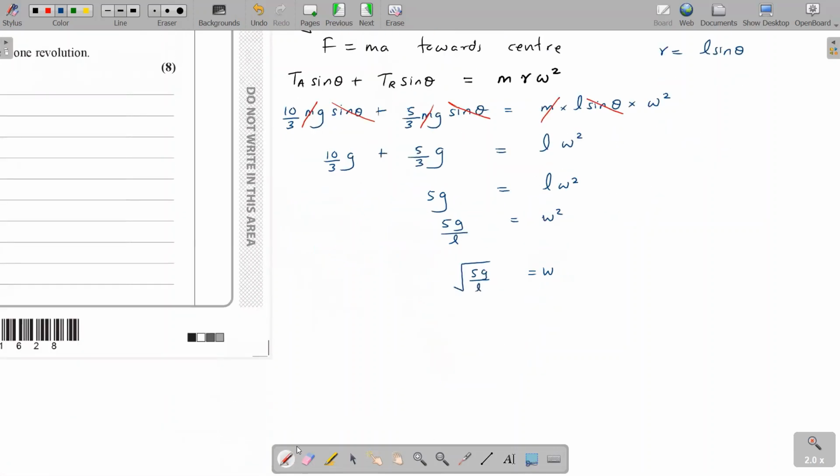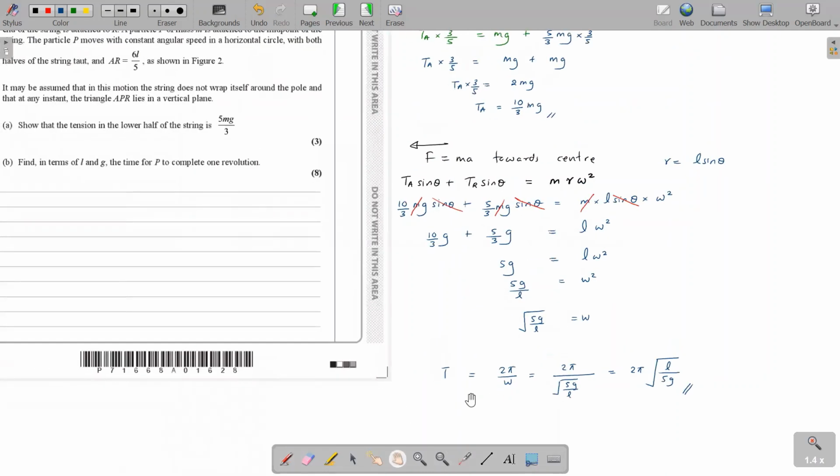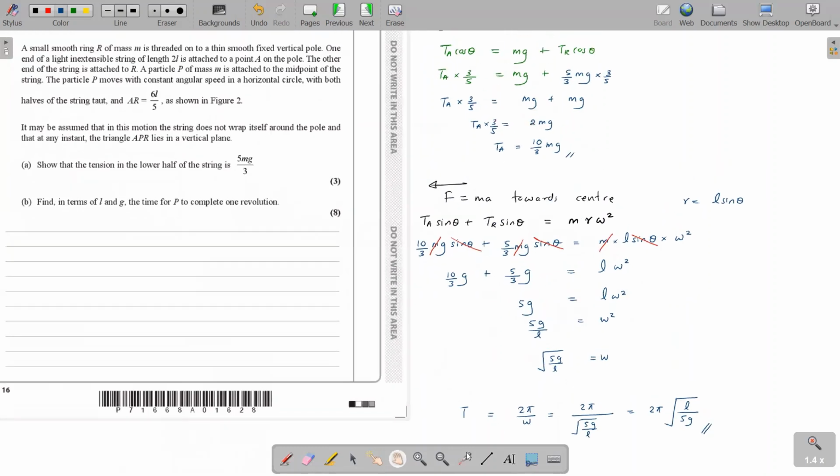And now we can go for the periodic time. Time taken for one complete revolution is 2 pi over omega. So 2 pi over root 5g over L. So you can rewrite it, keeping 2 pi out. In the denominator you have 5g and L you have again as a division. So L can come up, 5g comes down, and you can write like this: 2 pi times root L over 5g. You agree that this can be written in this manner, right? The denominator is denominator. You can take it up, and the 5g is in the denominator. So it happens inside the root. So this is your periodic time, the time taken for one complete revolution. Okay, is this clear?